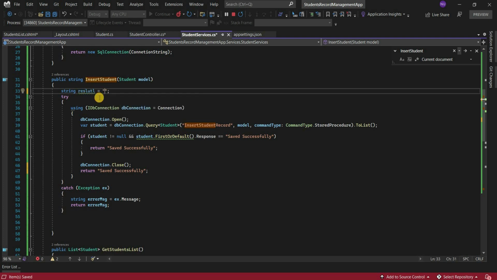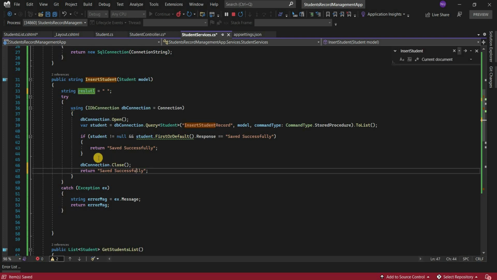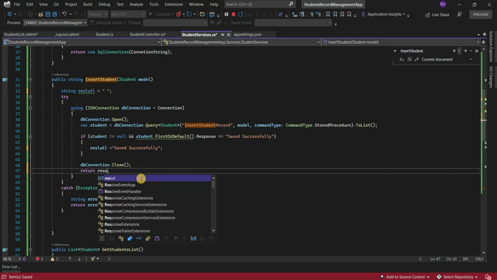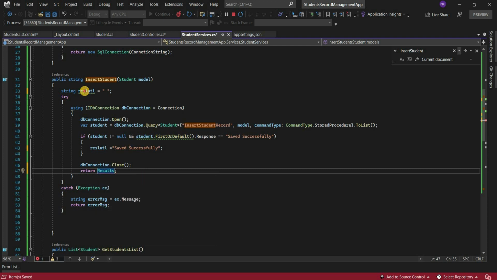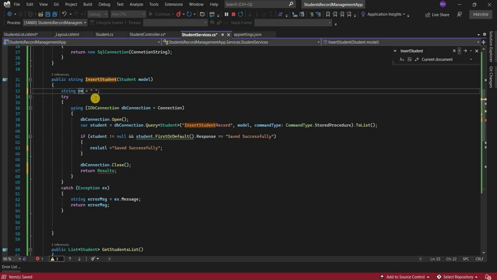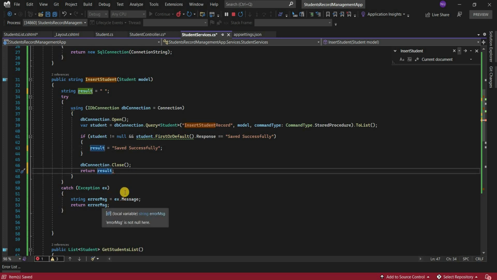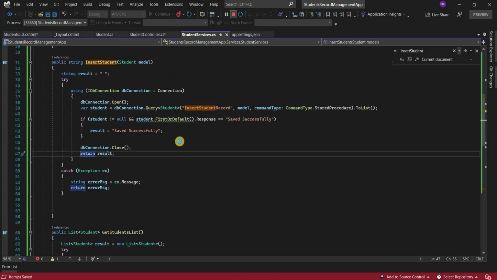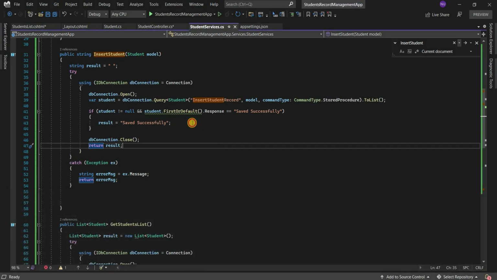I should set it as an empty string. The result should be this, and where we should return the result, this result. I am always making mistakes in writing the variables, but guys, our main focus is to write the application.